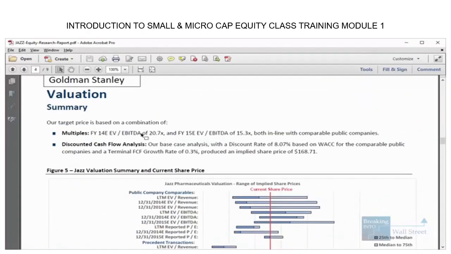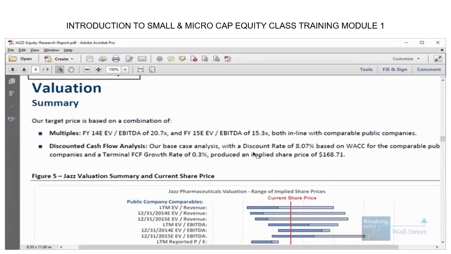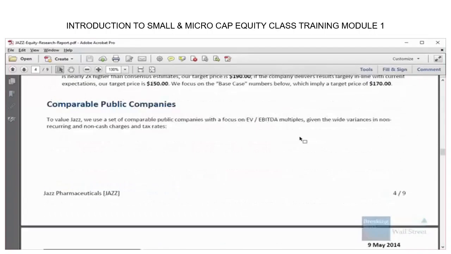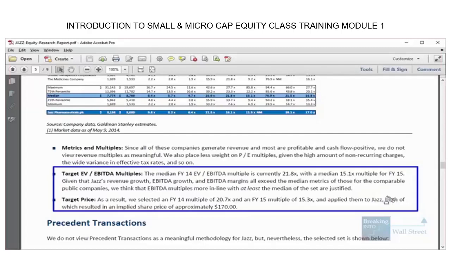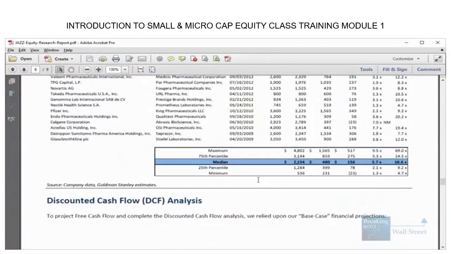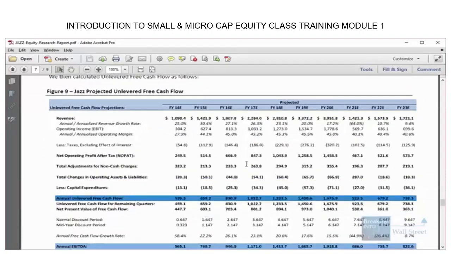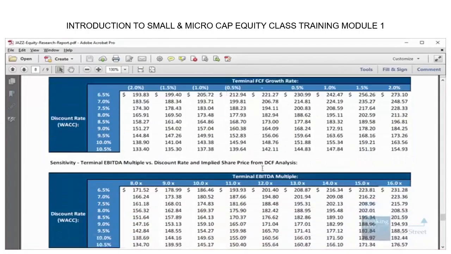So going back to the Jazz report, we see that right in the beginning, we give the specific multiples that our evaluation is based on, and then we give the specific assumptions for the DCF. We do give the standard football field valuation, and we go through the other methodologies, but the difference is that in each case, we actually pick target multiples and use those to get to our target prices, so we're very specific about it. We don't view precedent transactions as meaningful here for several reasons, and then even in the DCF, we give our free cash flow projections, but then we state the specific assumptions that our specific price is based on, and even if we show a range of values, we are still sticking pretty closely to those given assumptions.